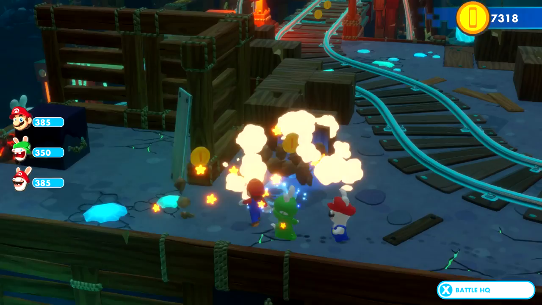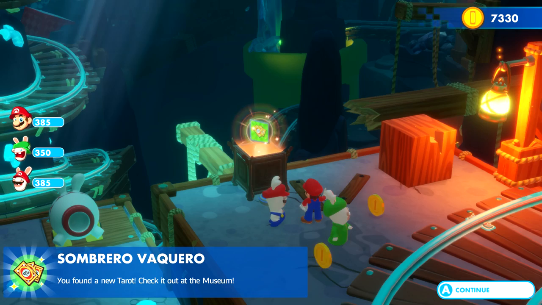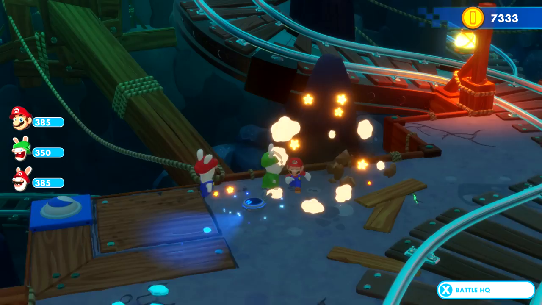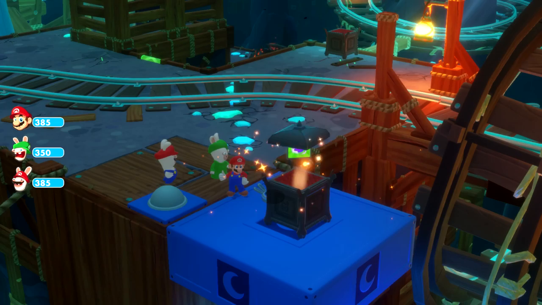Alright, we got a puzzle. Sombrero Vaquero. Is that cowboy in a sombrero? I think that's what Vaquero is. Alright, we have a blue button. Oh, that just raises up a magic chest. Okay. Sure then. 10 power cells, or orbs, or whatever they are.